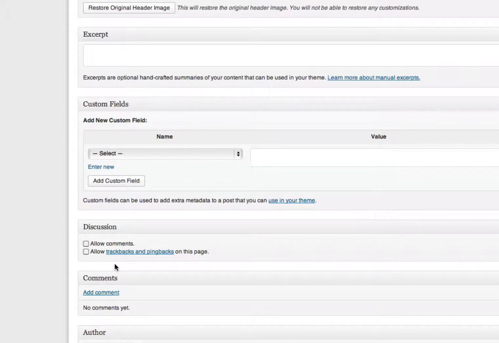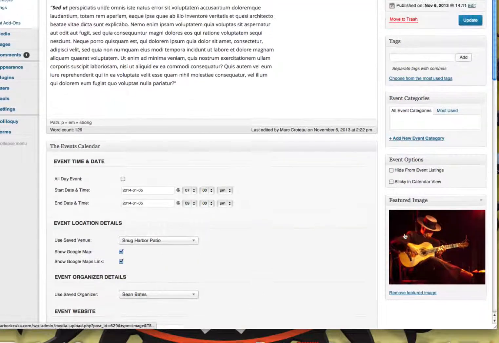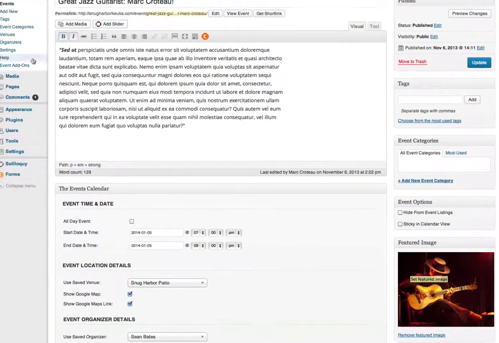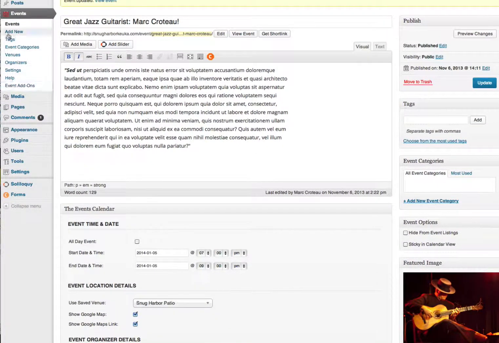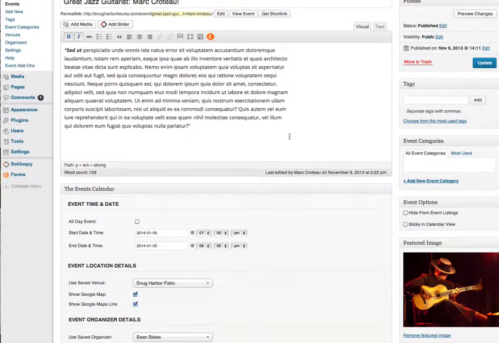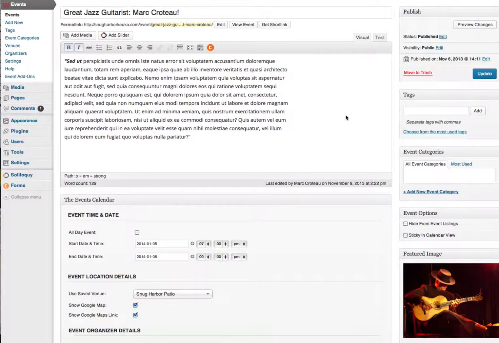But if you ever did want to give them the ability to give you feedback, then you would just recheck those right there. And that's about it. There are some other minor things that you can mess around with, but feel free to just play around with the rest of these menu settings. And then to update the changes that we just made, again, you'll just click Update.